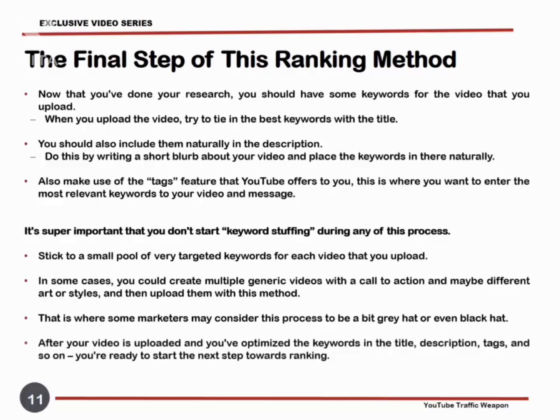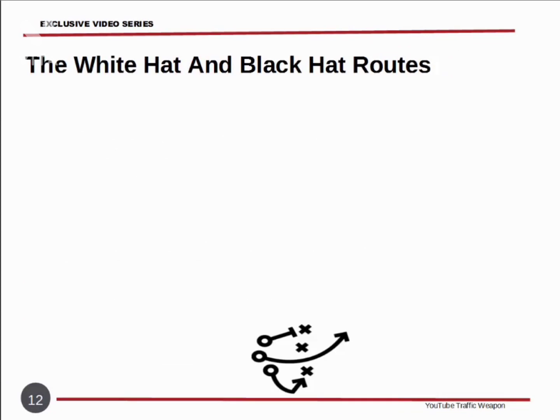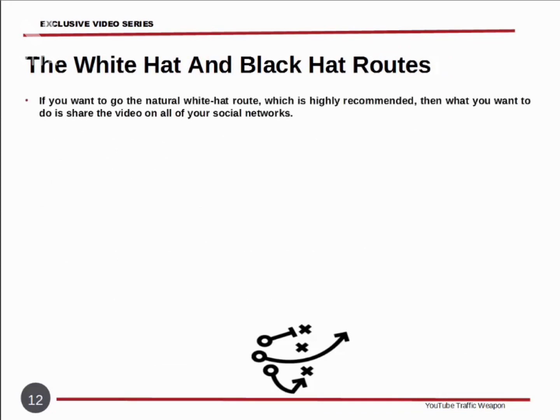After your video is uploaded and you've optimized the keywords in the title, description, tags, and so on, you're ready to start the next step towards ranking. If you want to go the natural white hat route, which is highly recommended, then what you want to do is share the video on all of your social networks.